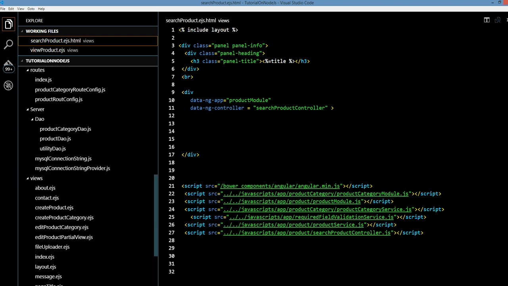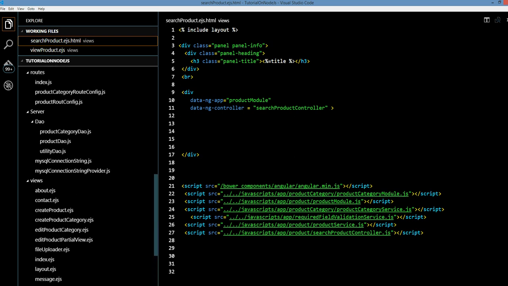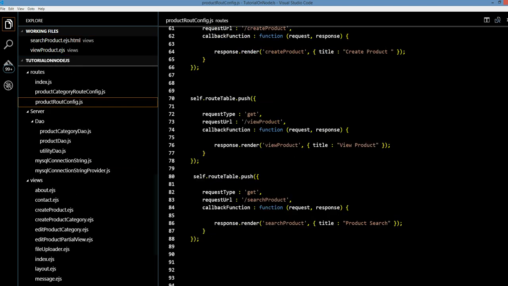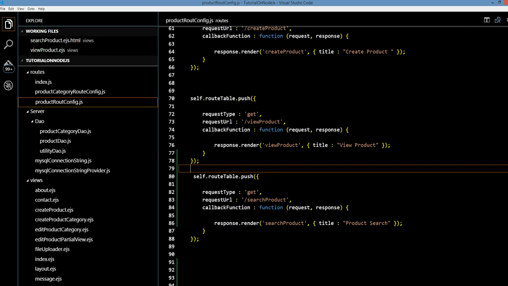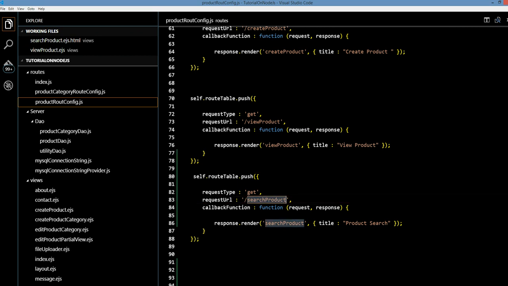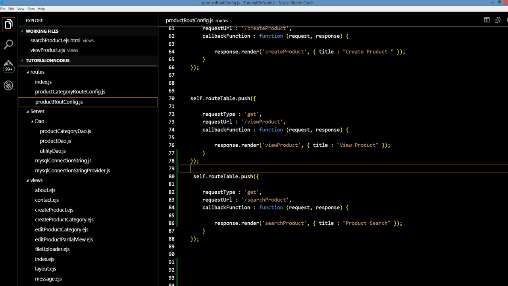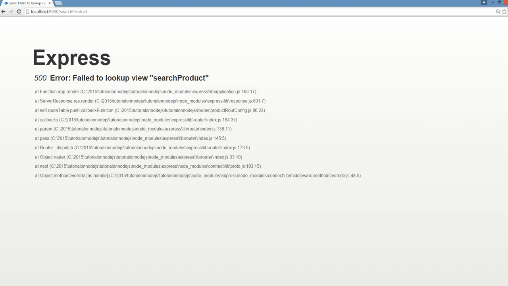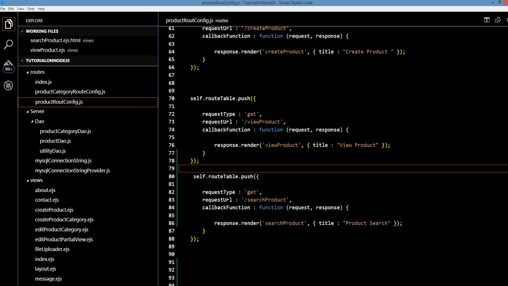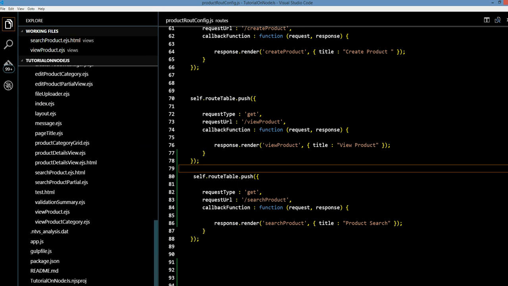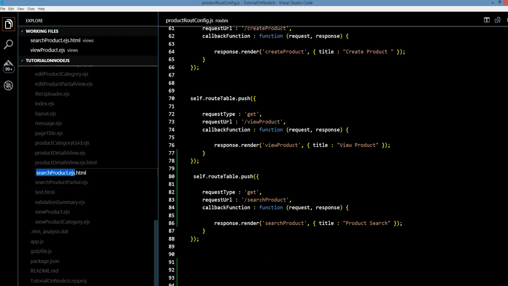That is our route configuration, product route config, and we are saying a source product to source product. Oh my goodness, sorry for that, guys. You know, the reason is like maybe I haven't changed the extension. Yeah, right here. It has no idea what the HTML is doing here. Oops.